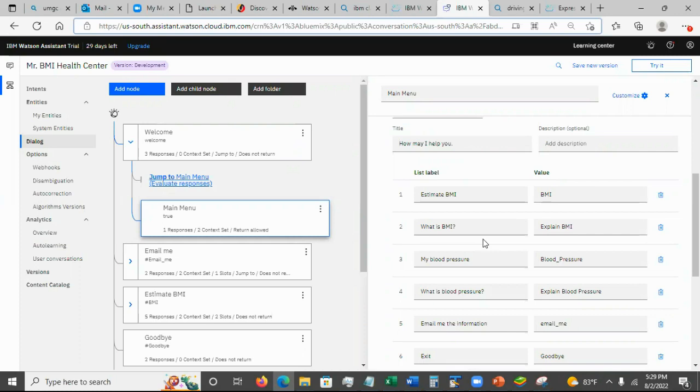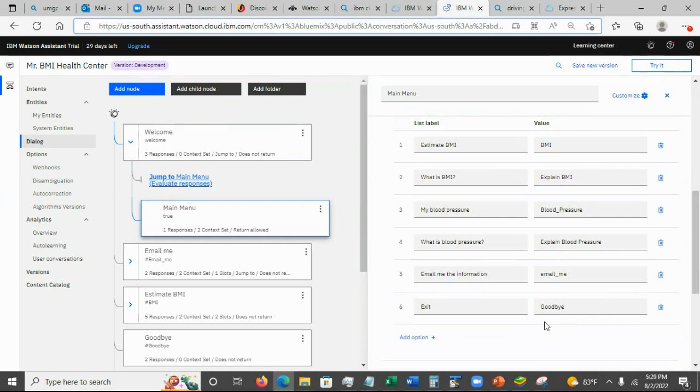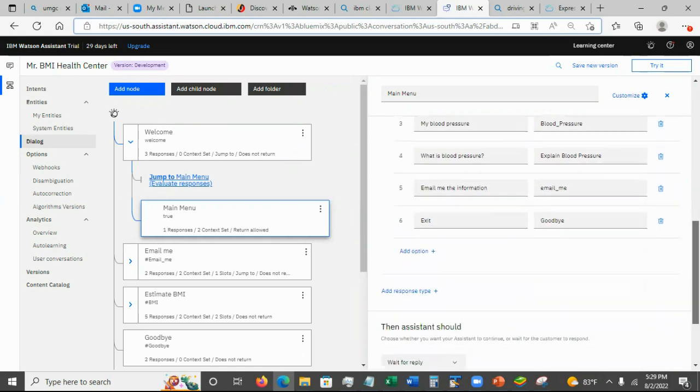So now here, for example, email me is an intent, right? And here, this is what you see as a label of this. BMI is an intent. Explain BMI is an intent, right? And blood pressure is an intent. Goodbye is an intent, right? So that's how this works.